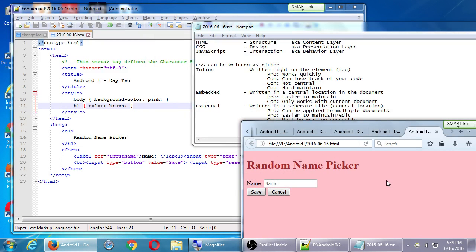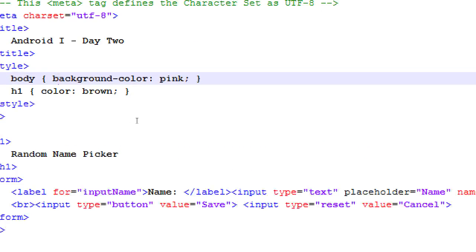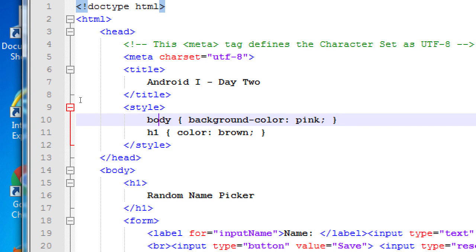So this is what we've got so far. We've started to touch a little bit of CSS again, specifically embedded CSS. So we've got to talk about the three types of selectors that we can use. It's just a fancy way of saying, what's this rule, or what's this way that I can select and change things in the document.